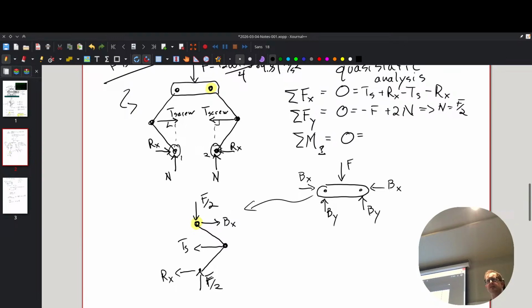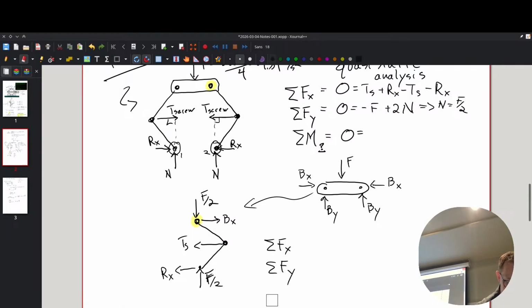There's more stuff going on because now we're starting to look at internal forces on our free body diagram, but it's a little easier to get at, like what is that tension in our screw? How much force is on our screw? So let's try this one. And we can still say they're all 0.